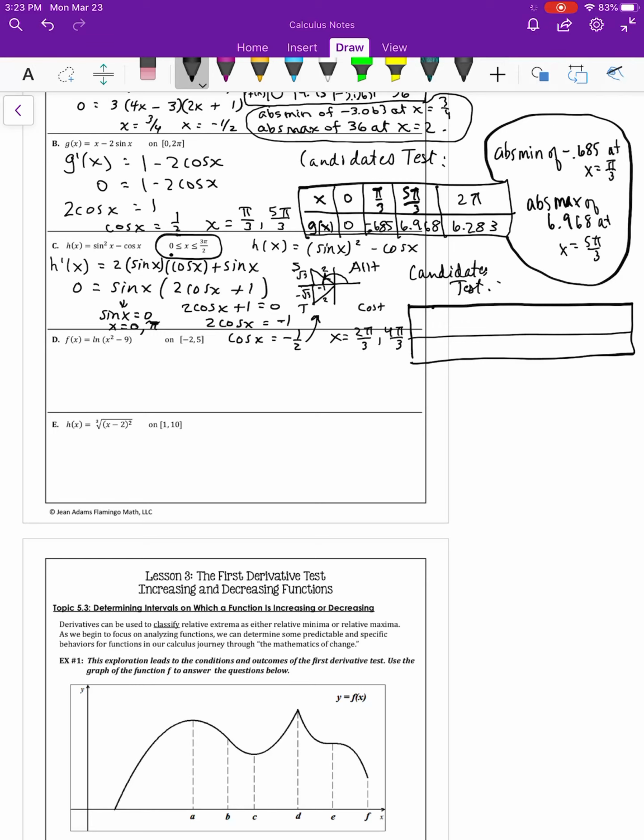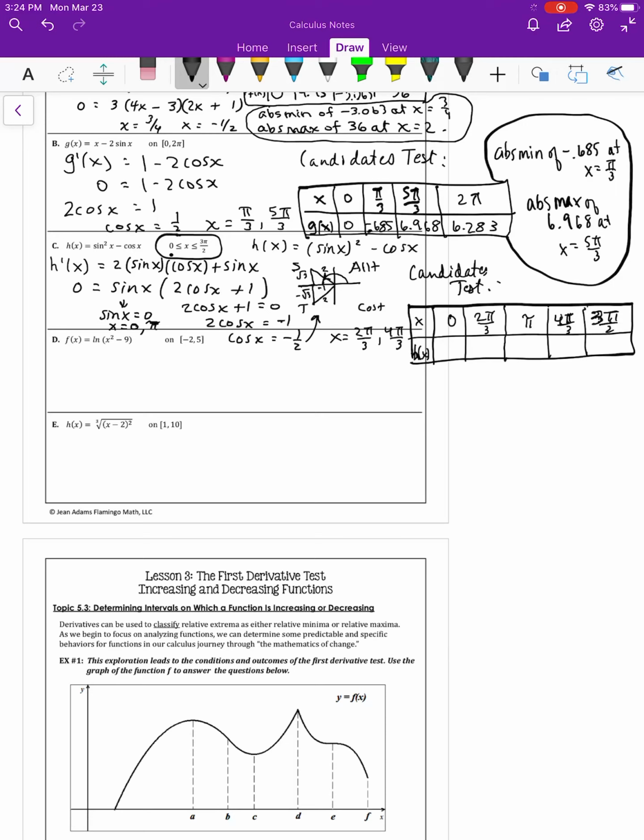we're going to draw a rectangle. And of course, we've got x and we've got h of x. And so we're going to start with our endpoint, which is also a critical point. The next one, because I like to do these in order, like if we were on the number line, the next one would be 2 pi over 3, then pi, then 4 pi over 3, and then lastly, your 3 pi over 2, which is your endpoint.